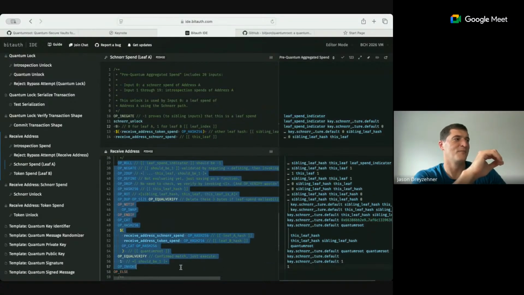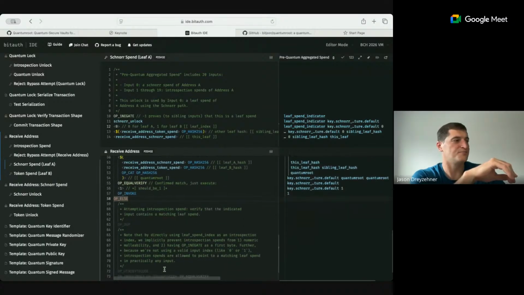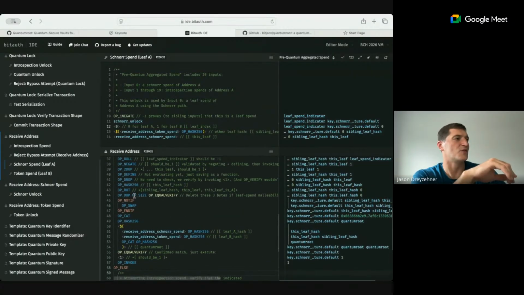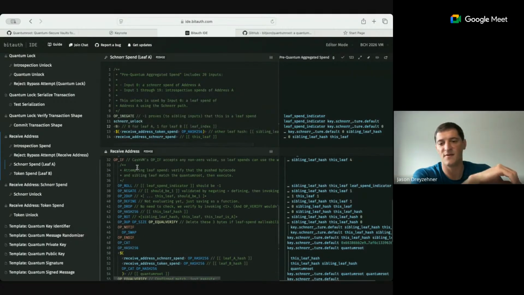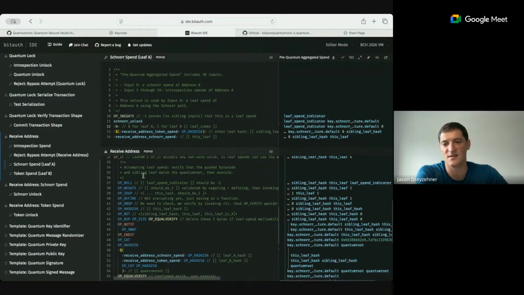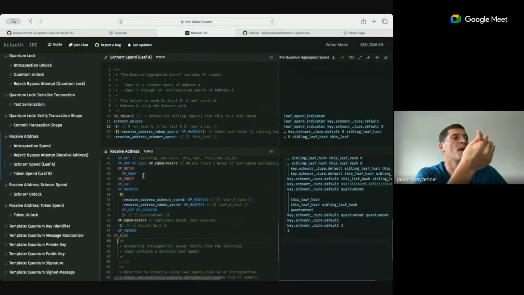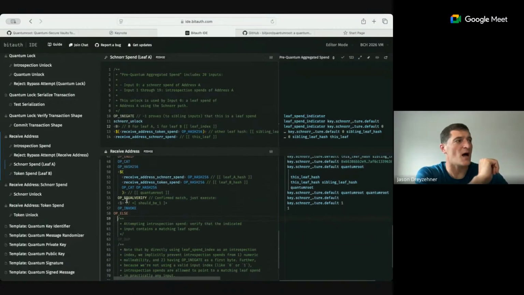This is to replace, in the case of P2PKH, 4 opcodes, we replace it with this. There's 15 or something. Then in the else block, first we accept the leaf that is being revealed and check to make sure that it's what was committed to. So we say, yes, this is one of the contracts that's inside the Quantumroot Merkle tree. Now you can continue.